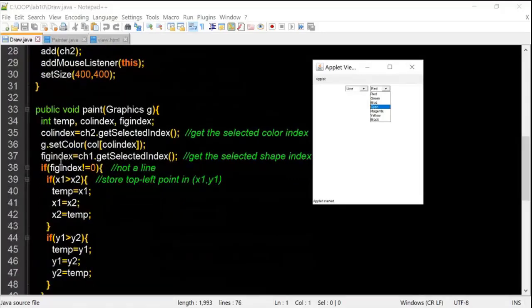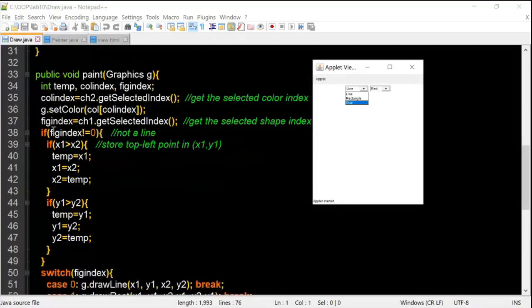Now comes the choice figure index, CH1 get selected index. Here we have only 3 options: line, rectangle, or oval. If you choose the line, the return value will be the first location of the array, that is 0. So figure index equals 0. Now look at the condition here: if figure index not equal to 0.